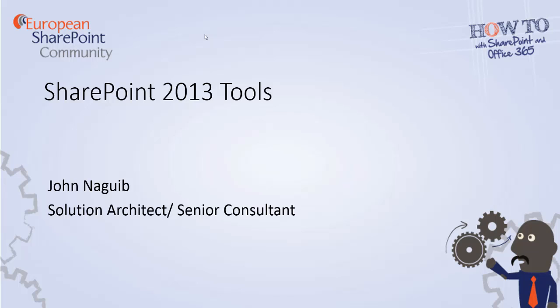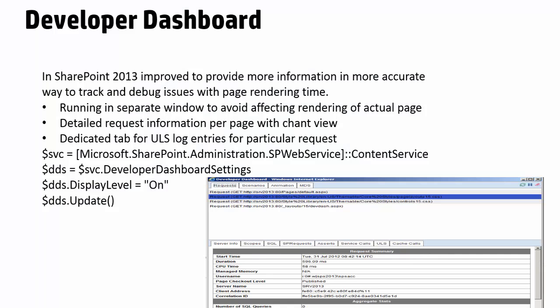So today I'm going to speak briefly about some important SharePoint tools that can help you in troubleshooting your environment. The first tool is the Developer Dashboard, which is available out of the box inside SharePoint. It has been available since SharePoint 2010. It was improved in SharePoint 2013 to provide more information and give you details while tracing the code.